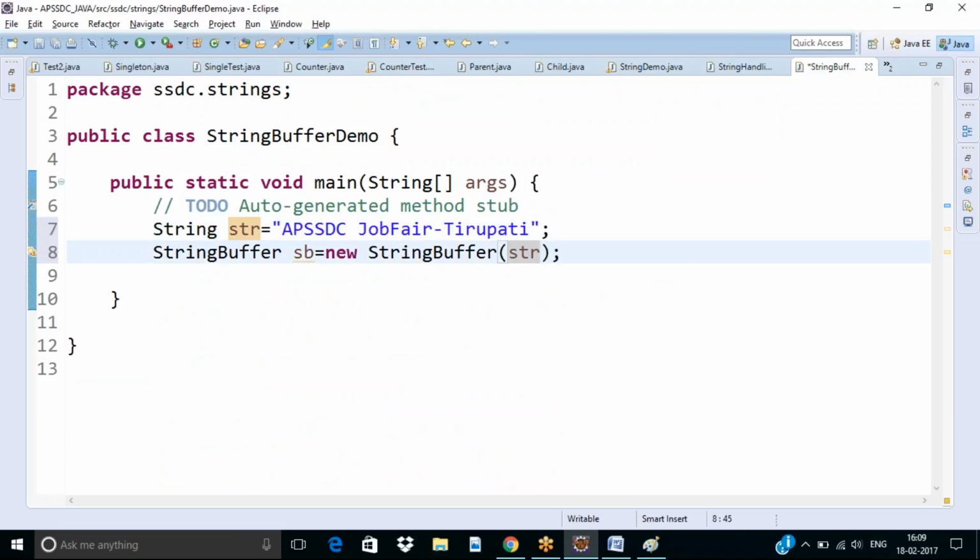Okay, so str. So this is the syntax for creating a string buffer object. String buffer object should be created like this. Now my string str is going to be converted as string buffer. Now whatever the modifications you are doing for the string buffer, that will be reflecting to the original string. Let me show you that.